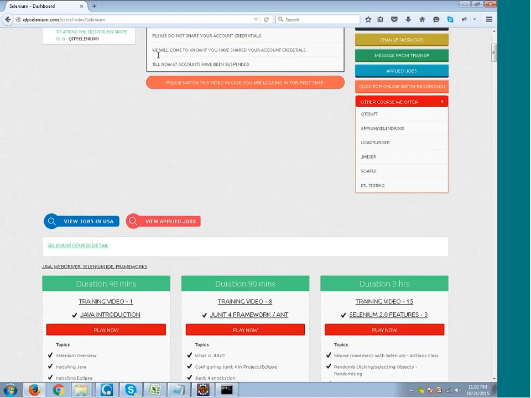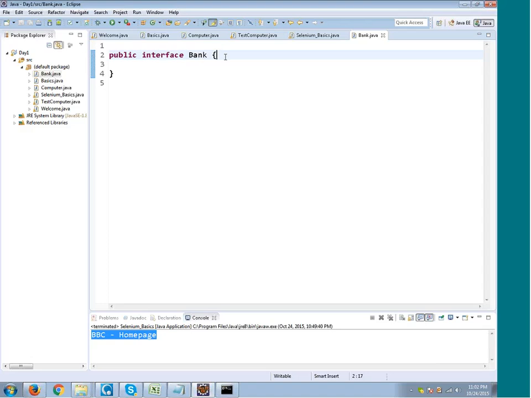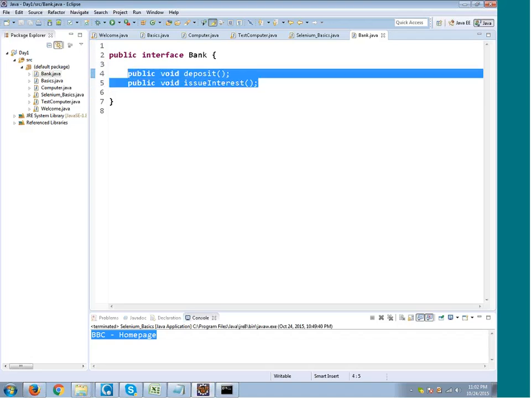It tells you what you are offering. For example, what a bank will offer. You can write over here public void deposit. Okay, public void issue interest. Fine. So you have got functions in interfaces, but you don't have the function bodies.